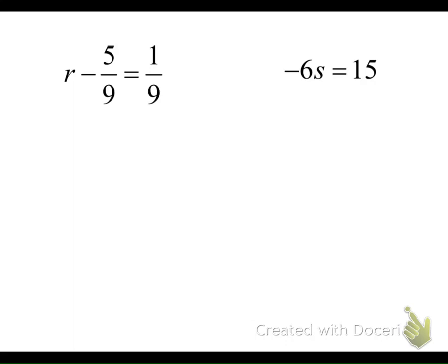When we solve equations, we always circle the variable, we draw our line of equality. The reason why we circle that variable is because that's our visual cue that we want to get that variable by itself. In order to get that variable by itself, we're going to have to do inverse operation. So Nick, what does inverse operation mean? Yeah, in order to get the variable by itself, I'm going to use inverse operation. So what's inverse operation? Yeah, change the sign. So we're going to change that sign from a minus to an addition. So we're going to add 5/9.